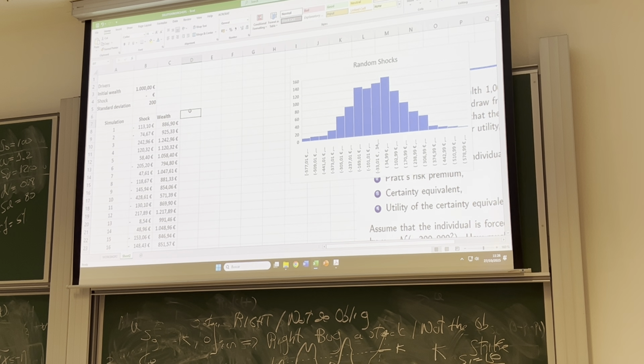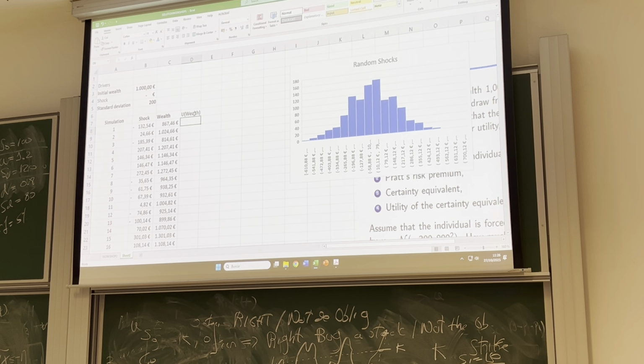Alright, one question: why, if I insert a value next to the blank cell, put a value please. Can you write a value, whatever value? Yeah, I'm going to put here the utility. That's going to be the utility of wealth, so I'm going to write here the natural logarithm of wealth.